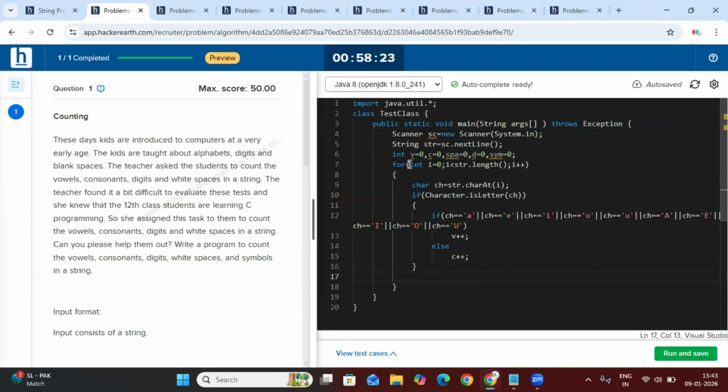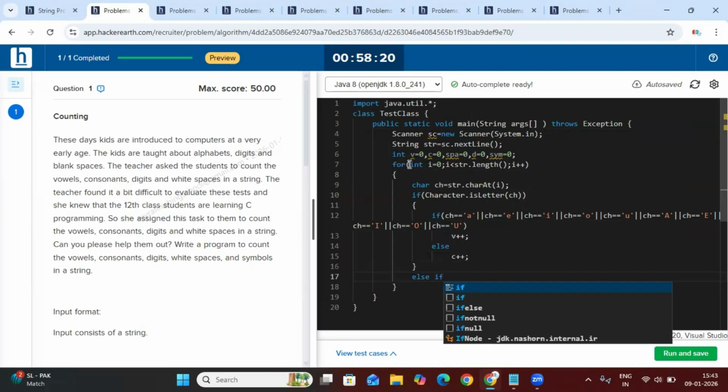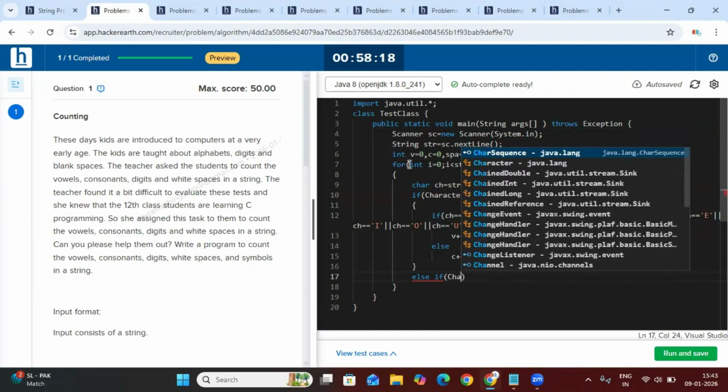Else, if it is not an alphabet, I want to check whether it is a digit or not.